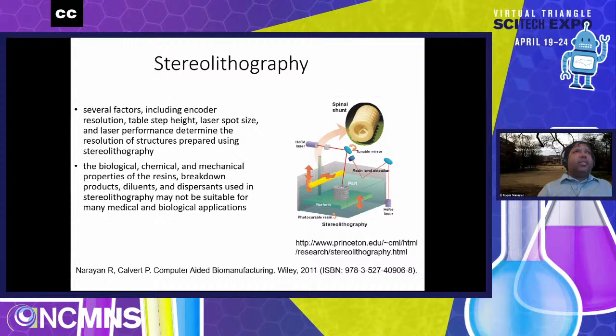And as you hear in the news and see around us, free radicals are things that cause havoc with biology. So the big problem, if you want to use any of these parts that come out of a 3D printer using stereolithography, is that it has a lot of embedded chemical that generates free radicals. And so there's a lot of research at NC State, in my lab and other labs, trying to figure out how to reduce the toxicity associated with these toxic chemicals within stereolithography created parts.